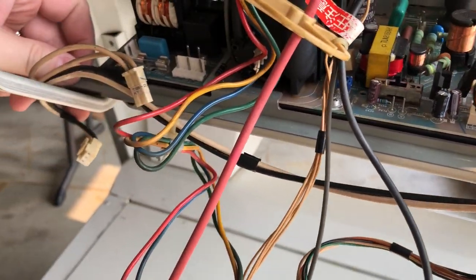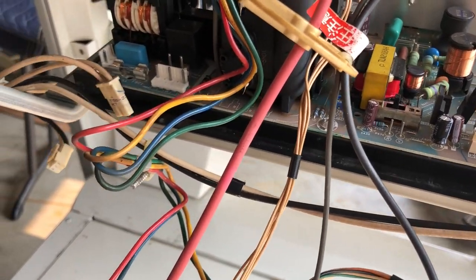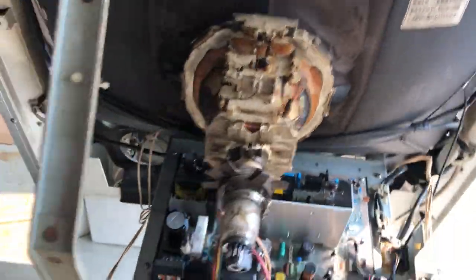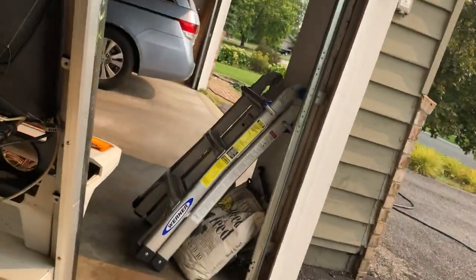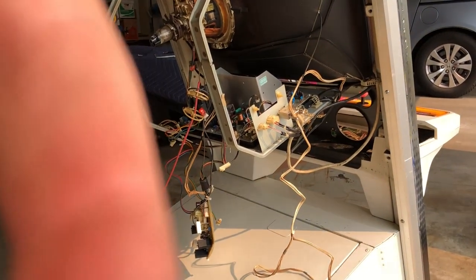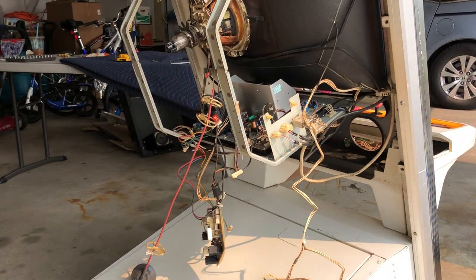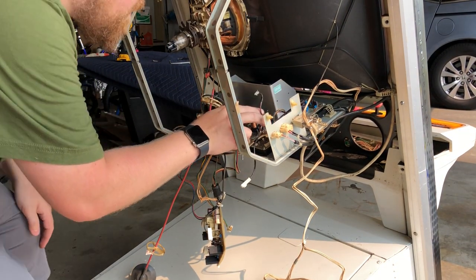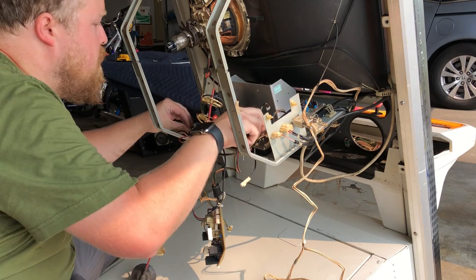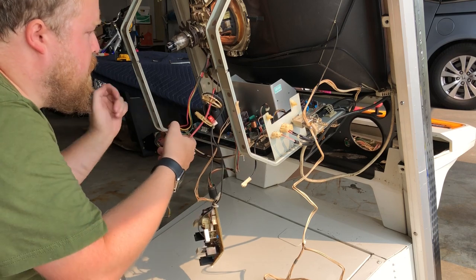Now this little metal plate can slide up and out, and the chassis should be free to move. So I'm going to have to set this down again over here on the Astro City to rest the tripod while I finagle this thing out. I believe everything is disconnected. I'm just going to double check that there is nothing else that is going to be tying this to the rest of the cabinet or the monitor.